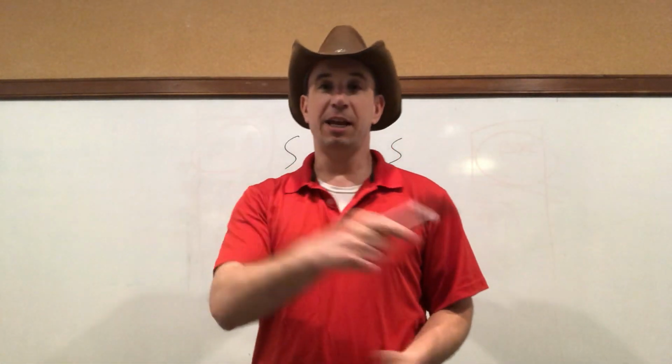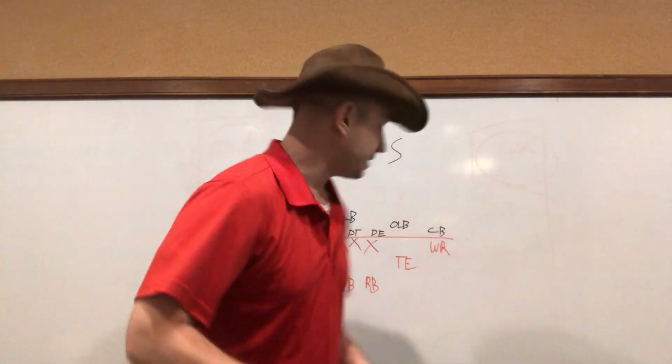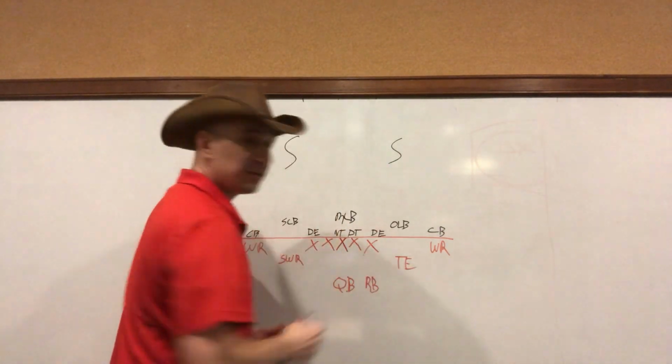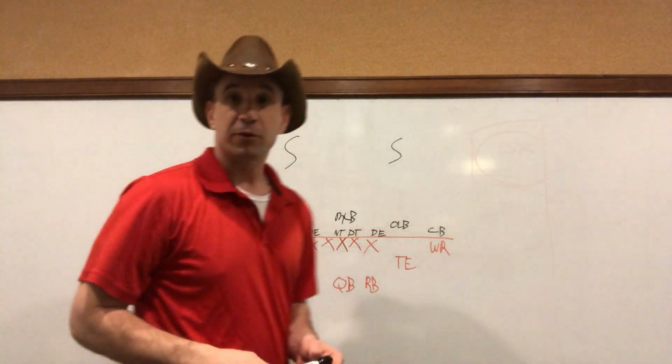So now let's go take a look at the whiteboard here, and let's break this down into some more detail for you. Welcome to the whiteboard, and now I'm going to break down the Tampa 2 defense. The simplest and best way to explain the Tampa 2 defense is that their front four beats your front five, and then it's basically 7 defensive backs against 5 receivers.